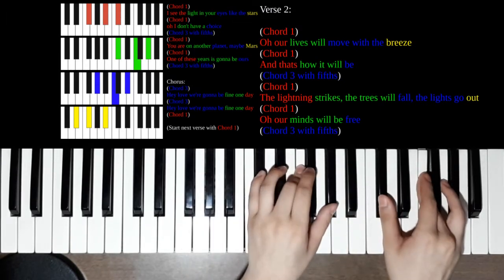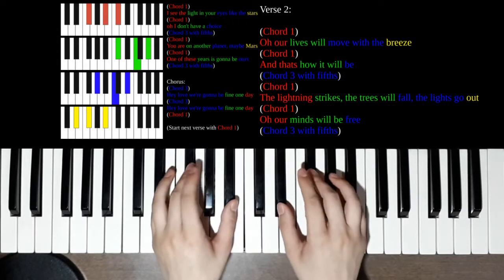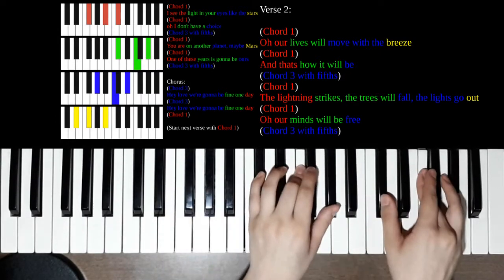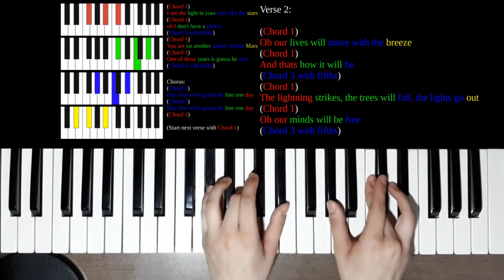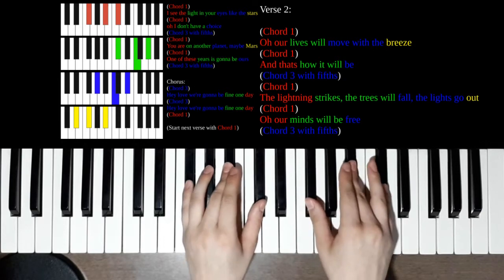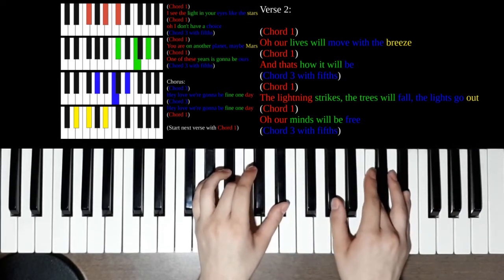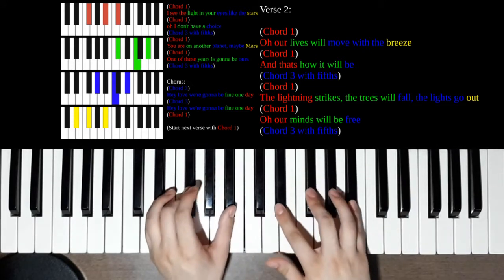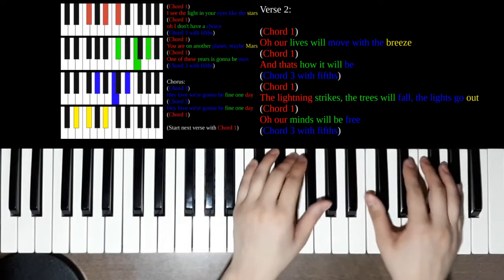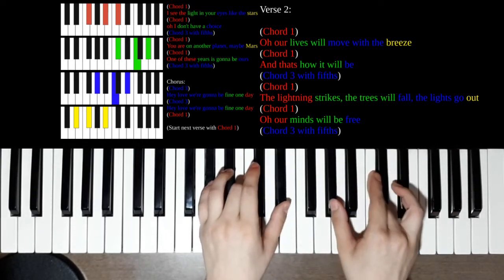Our lives will move with a breeze. That's how it will be. Stay on this chord. Use fifths. Lightning strikes, the trees will fall, the lights go out. Fourth chord. Start over. Our minds will be free. Stay on this chord.